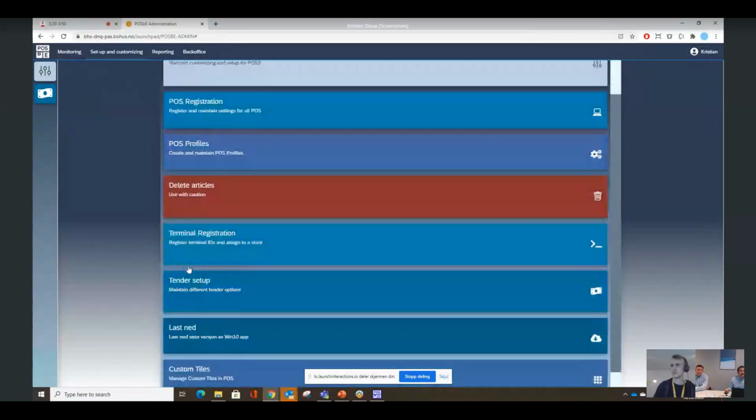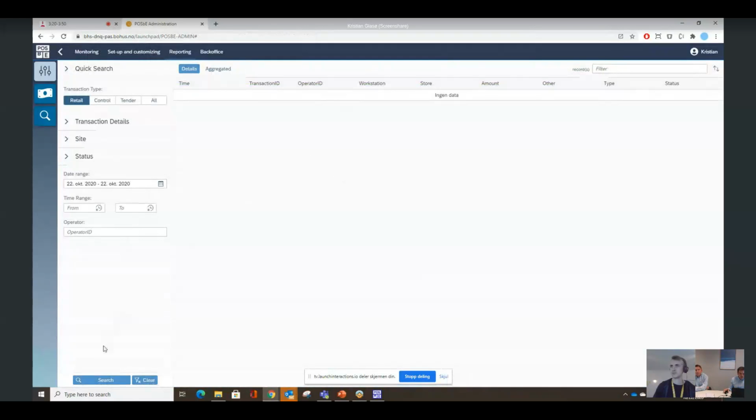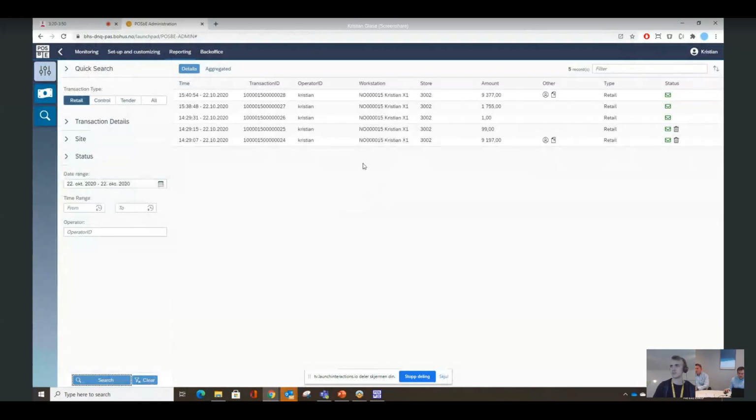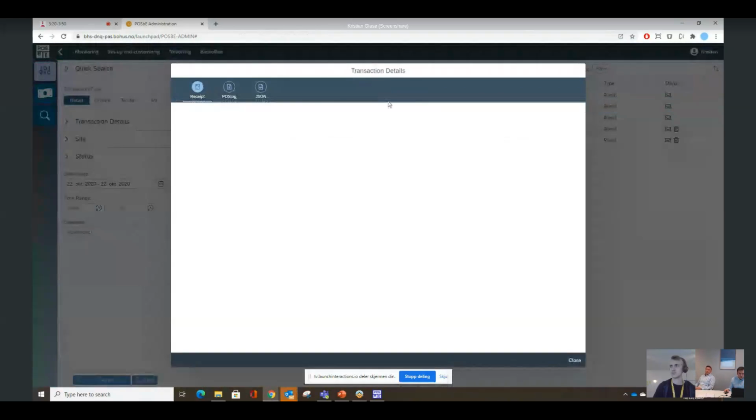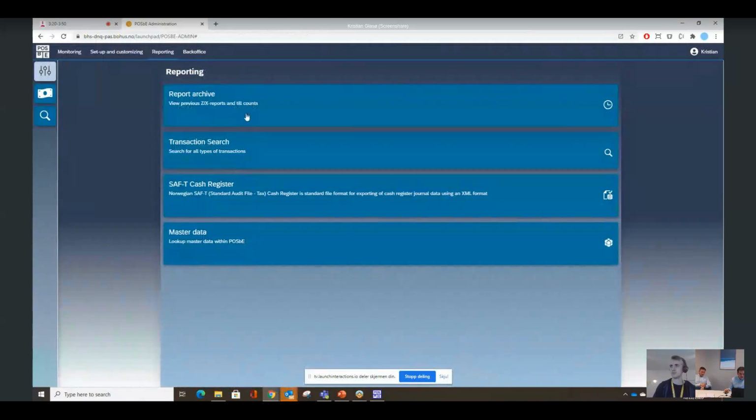And on the reporting screen here you can see all the settlements and till counts from each store. You can view each transaction and all the details regarding that transaction. You can see the POS log file that was sent, and you can look at all your master data and so on.